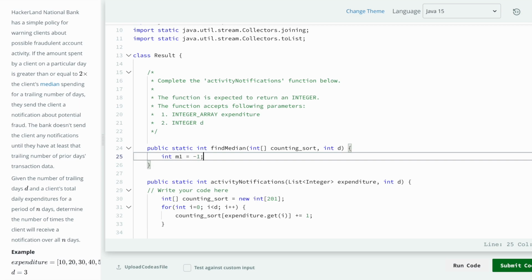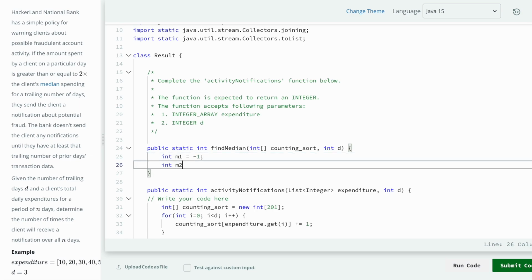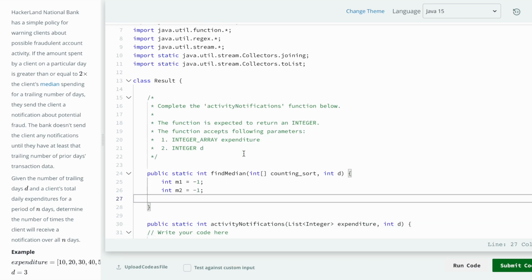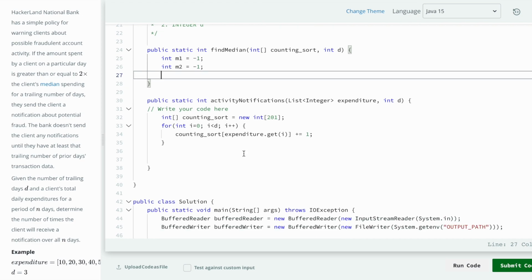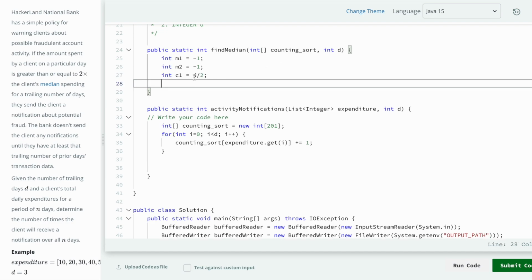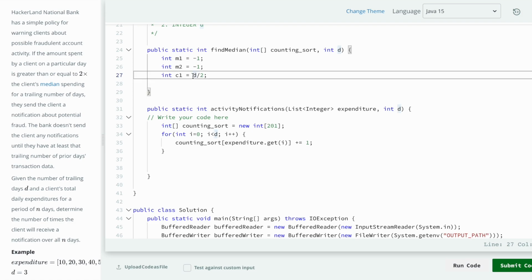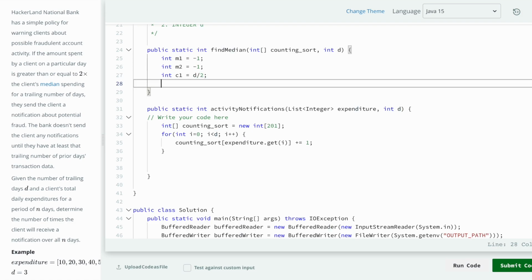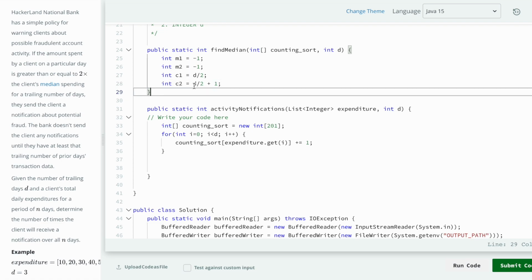So this is the first median number and the second median number, and I would like to initialize them as negative numbers to signal that these two are not being calculated. Okay, so the first median number lies in the D divided by 2 position, and the second one lies in D divided by 2 plus 1 position.